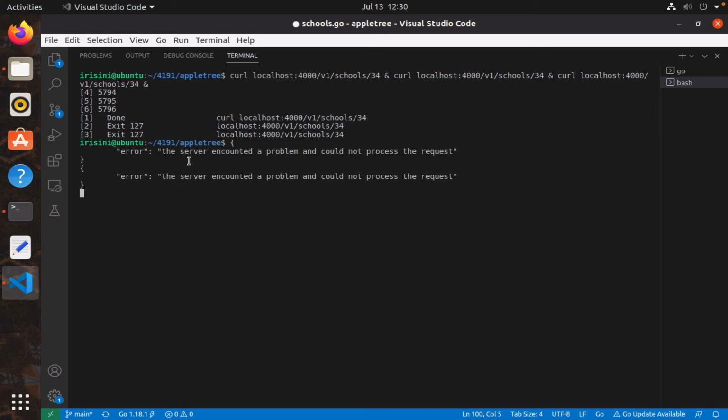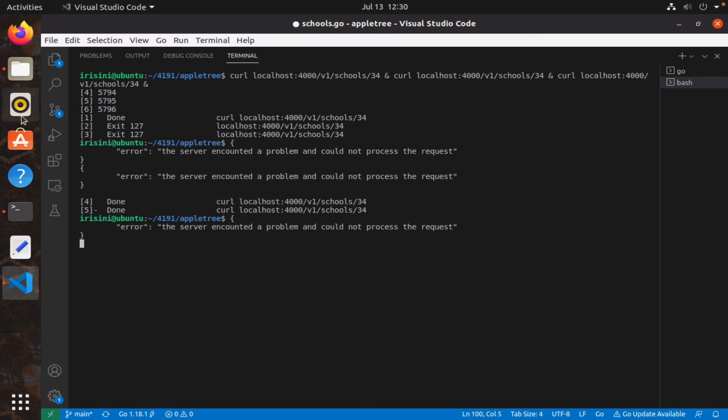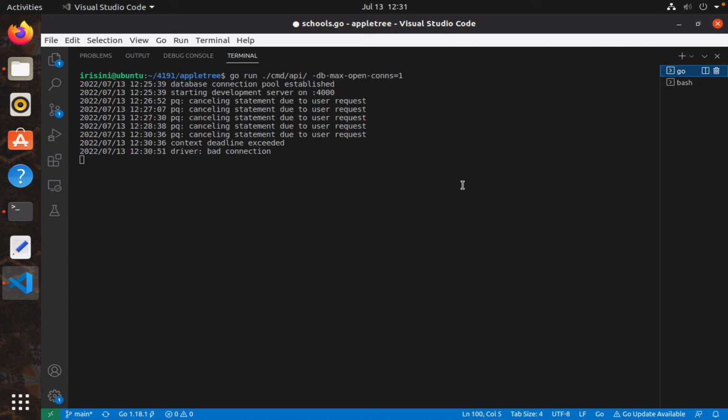So I get: the server encountered a problem and could not process the request. The server encountered a problem and could not process the request. So one of them was completed, or 2 of them exited. What does that really mean? So let's move over here and see what happens.